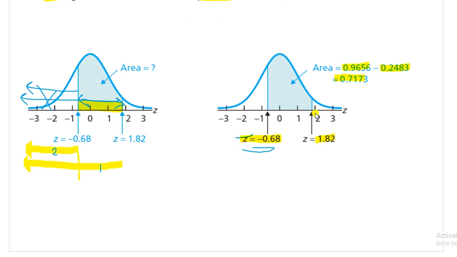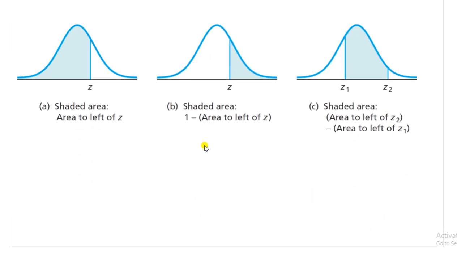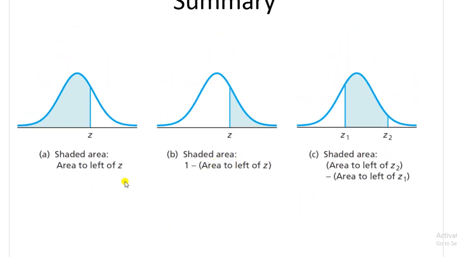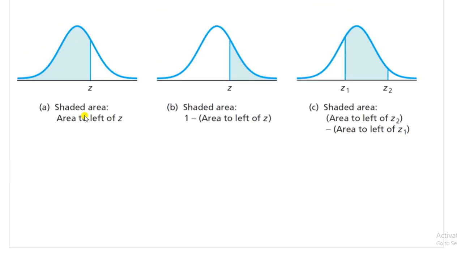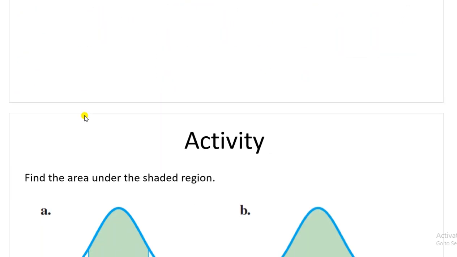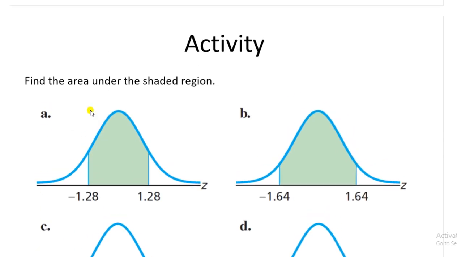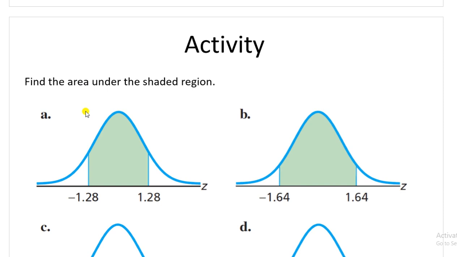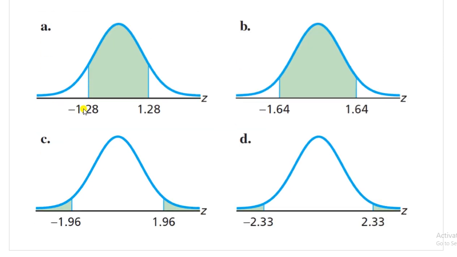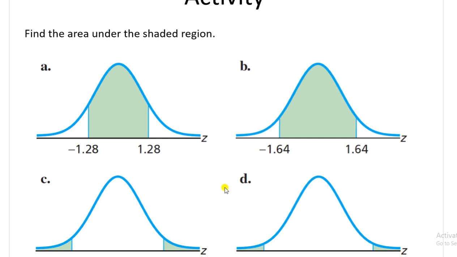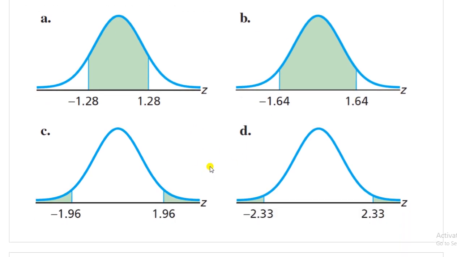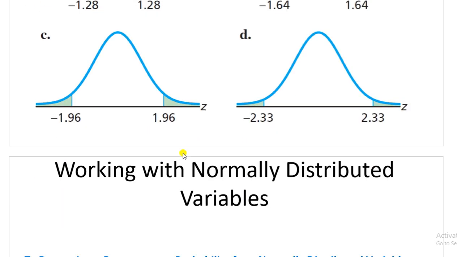Between two values means get two probabilities from the table, subtract the smaller one from the bigger one. Okay, so that's how you can find the area. So this is also the probability, not just the area. Now if the z value is given, it's very easy, right? But if y values or x values are given, then we have to convert them to z first. As an activity, you can find these four very easy probabilities. You can easily do that.